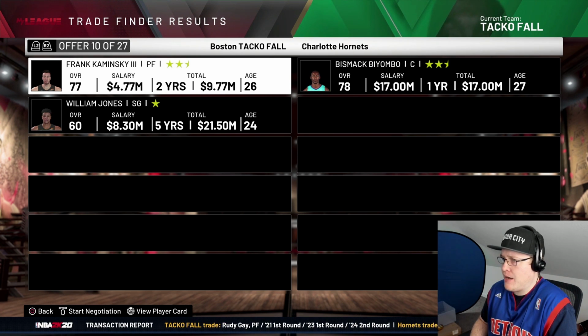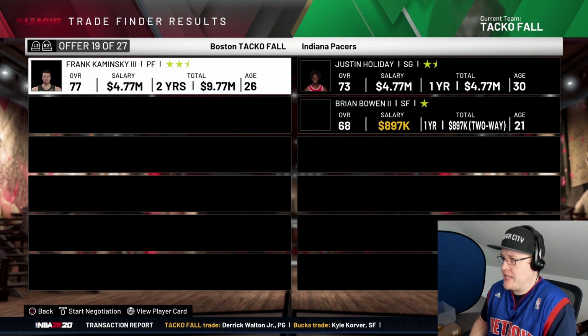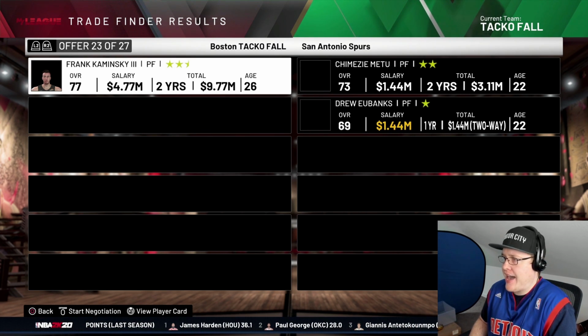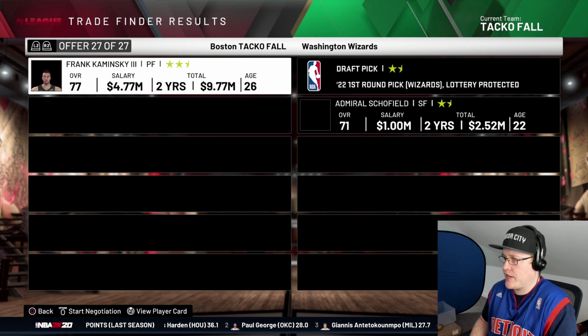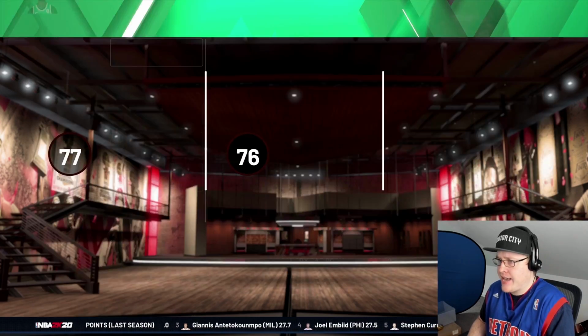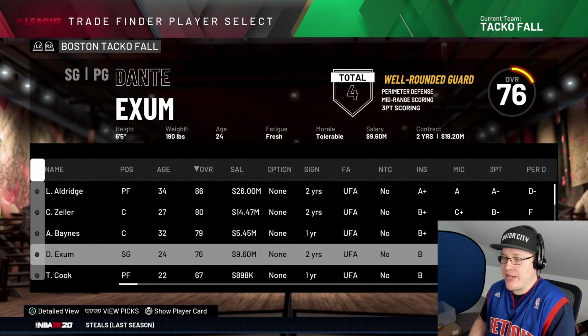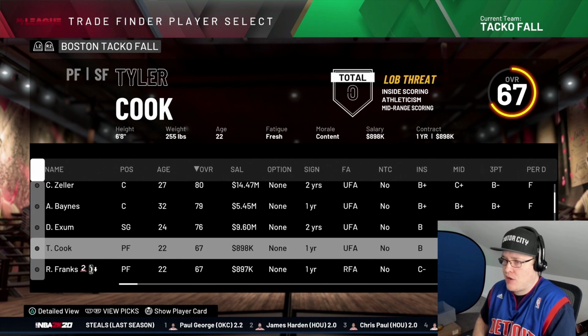Damian Jones, Bismack Biyombo. No, that's not doing it for me, unless we get like a crazy 80 overall or something, which I don't really see happening. Okay, I think I like that one trade we were just looking at. Getting the draft pick back sounds valuable though. But no, give me Dante Exum and Tyler Cook. At least we get a guard out of it, and we continue to build up the assets going down.